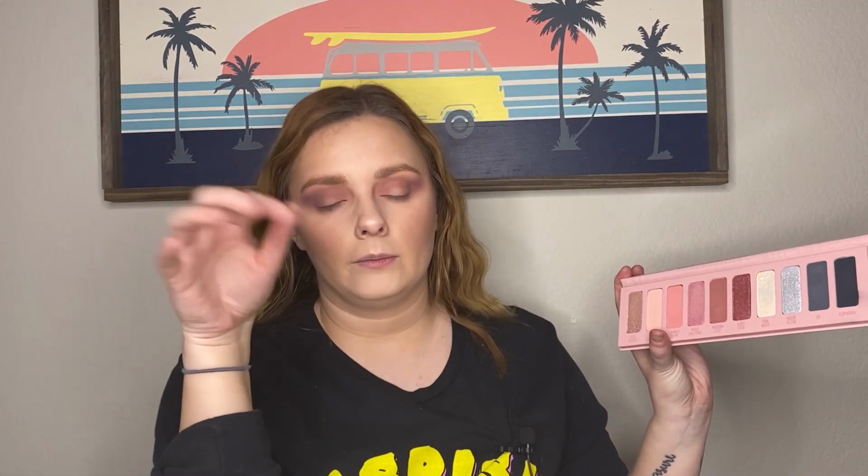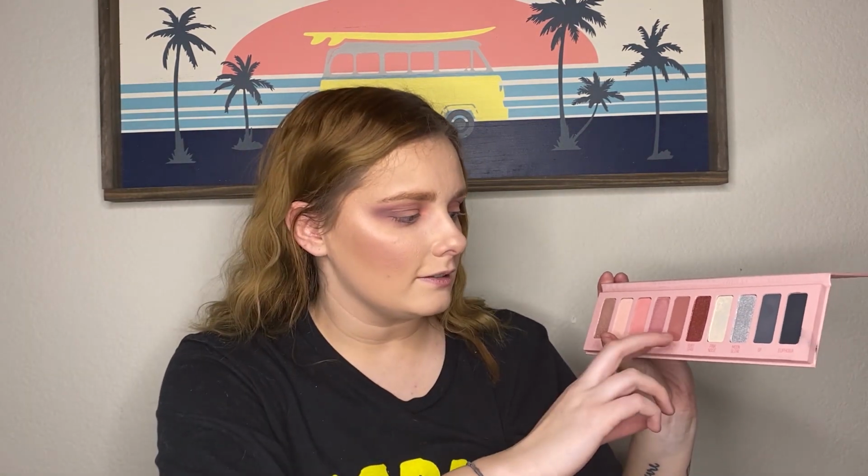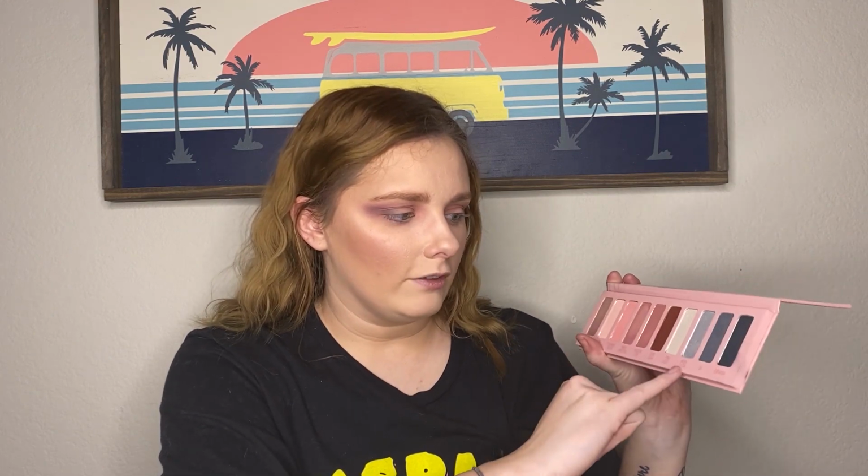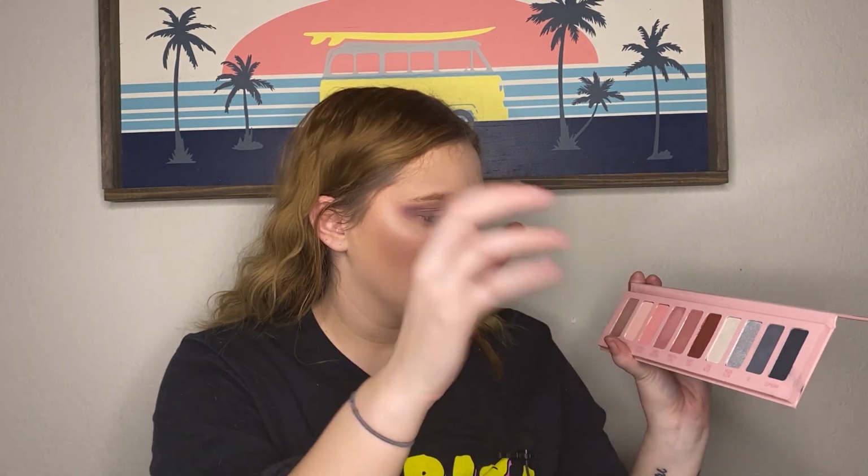So I like this one because this palette in particular, I mean every palette I like the same thing, but I'm going to point this out here. It has 5 mattes to 5 shimmers. I prefer palettes where it's at least at minimum a 50% ratio. I feel like most of the 3 melt palettes that I have, most of them are more mattes than shimmers. So I like that, but I was really excited to see them do more shimmers because normally they don't have very many, and I feel like the ones they give you, you can create really different looks.